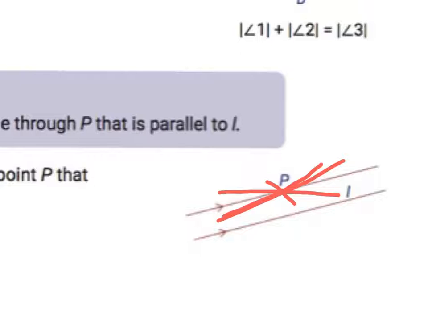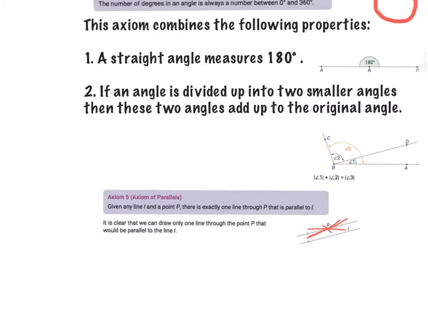Now, if you're not too sure about the axioms or you're getting confused, don't worry, okay? They're not that important. I just said we'd touch on them, but don't be too concerned about the axioms, okay? But you can take those down into your copies, okay? Number 1, 2, 3, and 5, and the little bits that I've written beside them, okay?